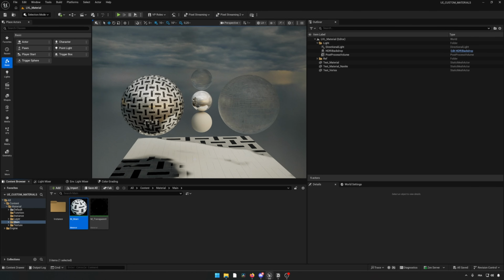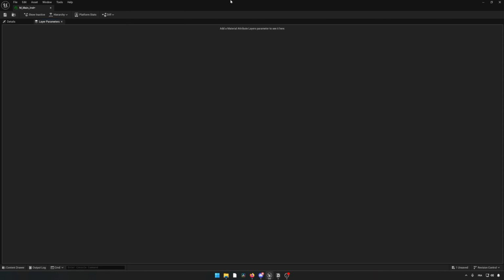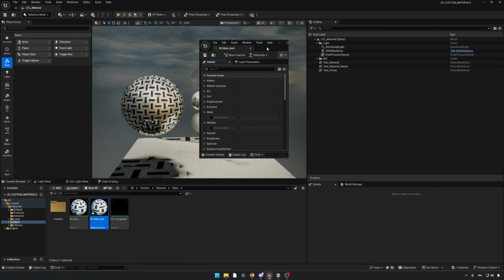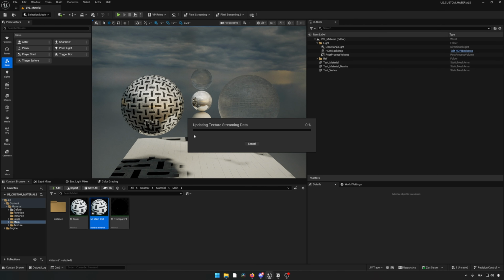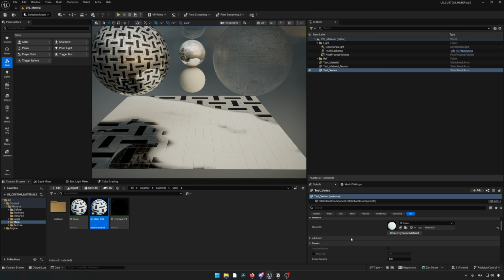It's not that difficult to modify if you need, but you can then just right click, create material instance, and you're going to get all the presets you need here. So I've got the material for the transparency and for the opaque, because transparency works in a different way than the opaque version. It has practically the same parameters, there's some change, but it's two separate materials. And for this one, it's just a material blend.